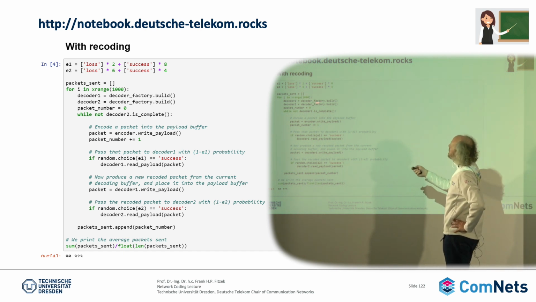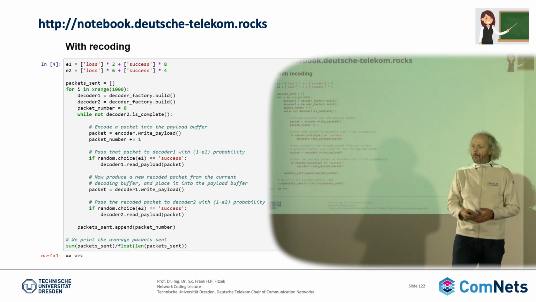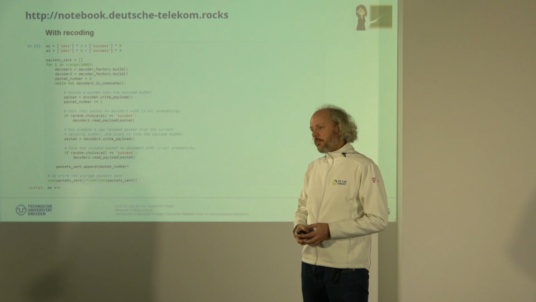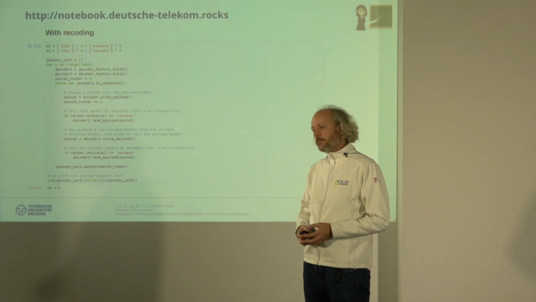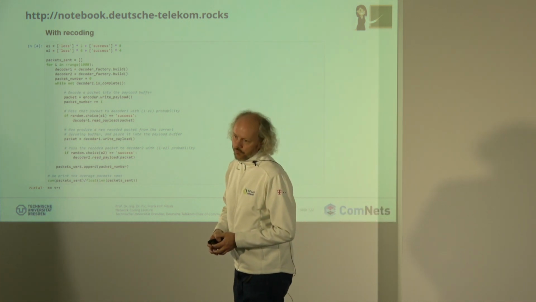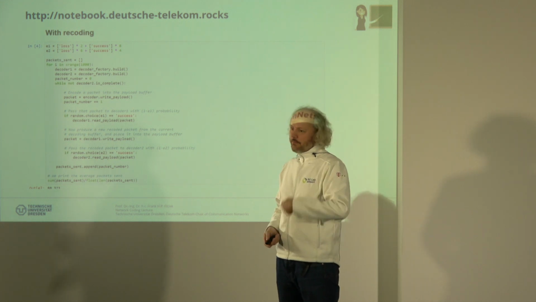You can play around with this kind of simulation steps, for example, and try out what happens here. But you see, the recoder really helps, yeah? What does the recoder do if it only has one packet? If it successfully gets the first packet, then it transmits or recodes it. But then if it fails to get the second, it only has one packet. It will always give you the same.